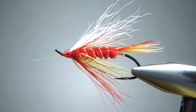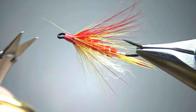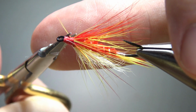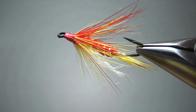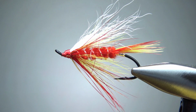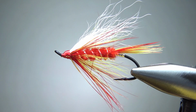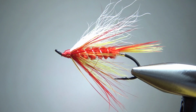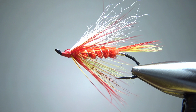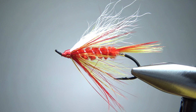Got a little cleanup. I captured one fiber right there, got it going way forward. You see that? Let's just snip this guy off. One thing I probably should have done before I tied that wing on was just take a hackle brush, a toothbrush, and try to clean up that swept collar hackle. But I think we're good enough. This is a decent fishable fly. So just a little bit of head cement and this thing's going in my box.